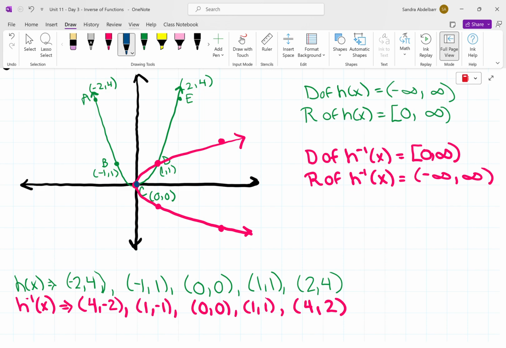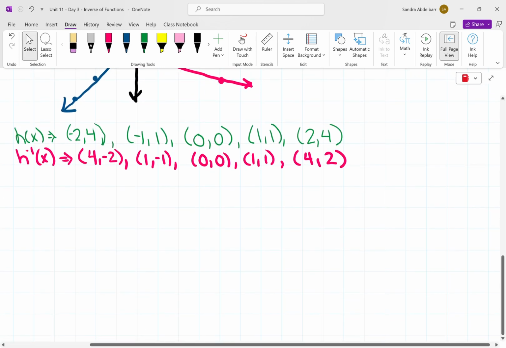The line y equals x has a y-intercept of 0. It has a slope of 1 over 1. So I'm sketching this in the blue line right now. Do you guys see that? If you were to take that green parabola and fold it over that blue line y equals x, you would end up getting the pink graph. This is not a coincidence. Actually, all inverses are the reflection over y equals x. Every inverse is a reflection over the line y equals x. So let's write that out.